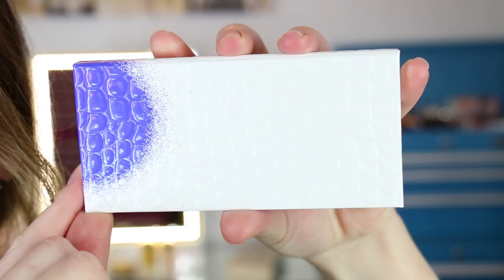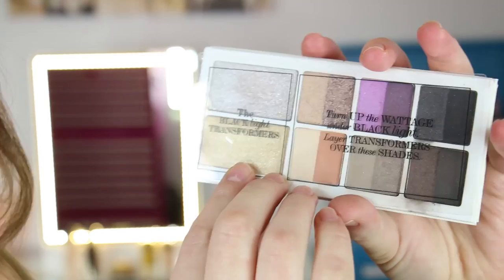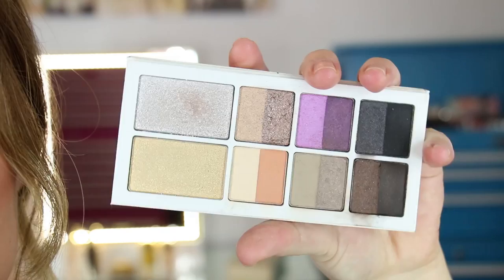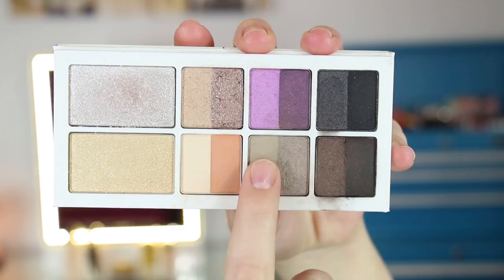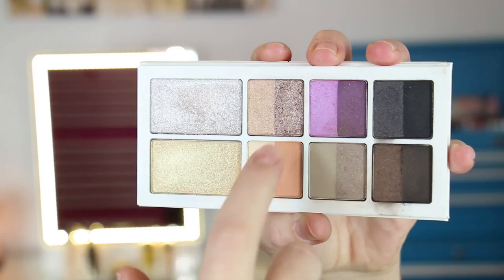Here is the Estee Edit Eyeshadow Palette. It's a plastic-coated cardboard covering and the eyeshadows are inlaid in harder plastic. There's a mirror that says Kendall Jenner — this is the palette inspired by Kendall Jenner. The plastic over the top says the backlight transformers, and over here it says turn up the wattage under blacklight and layer transformers over these shades. I totally wish I had a blacklight to try this out. For mattes you've got two shades together, one matte color, a dark matte brown, and a dark matte black. The glitteriest shade is packed on my lid today, plus your two transformer shades.